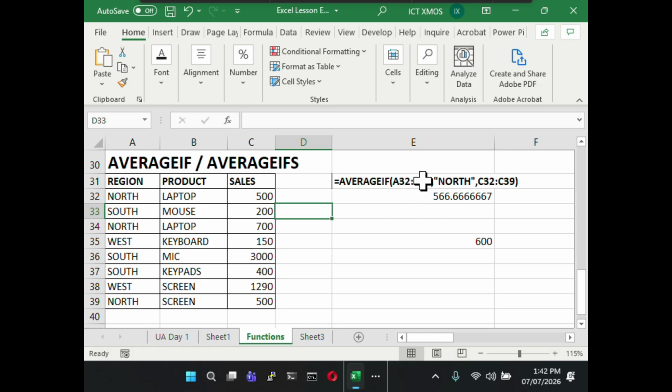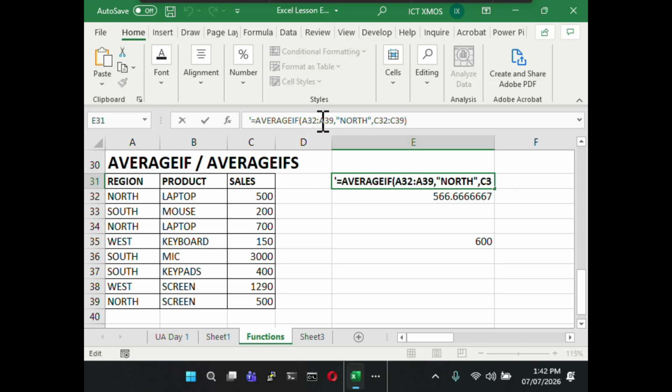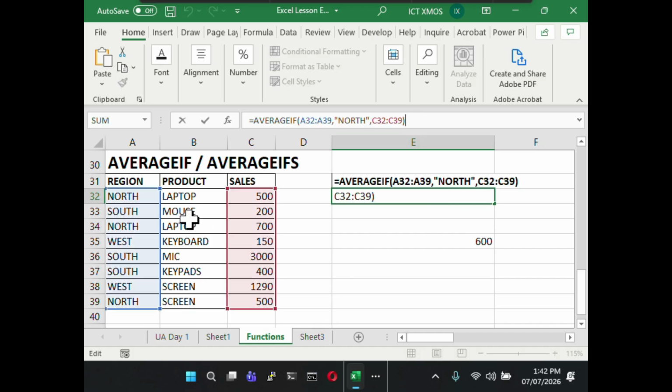Average if. The first thing after the formula, you have the first argument, which is called the range. The range happens to be where it's going to look for information. So once you select this range, let me click on the correct one now. We'll click on this. The range is going to look for the information. This is the first range. Then followed by the criteria that it is going to look for.